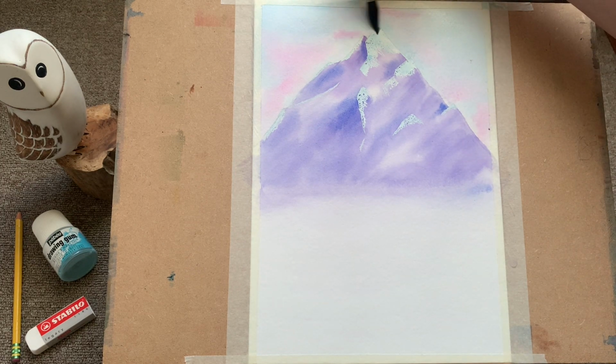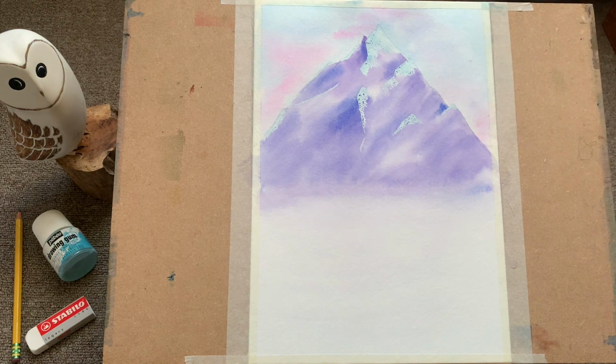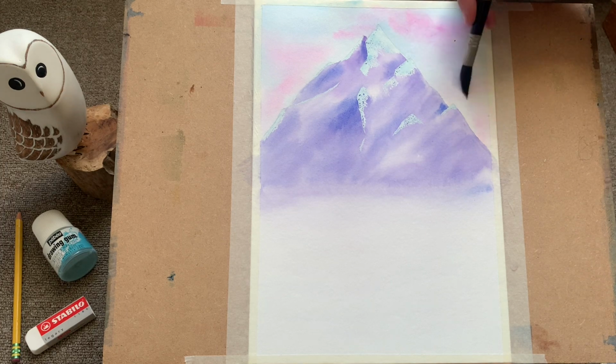I'm being quite careful with the opera rose, as it's a very, very bright pigment, and a little goes a long way. You can see I'm only putting it on quite lightly here. I don't want a vibrant straw highlighter pink, I just want a dreamy pastel pink today.